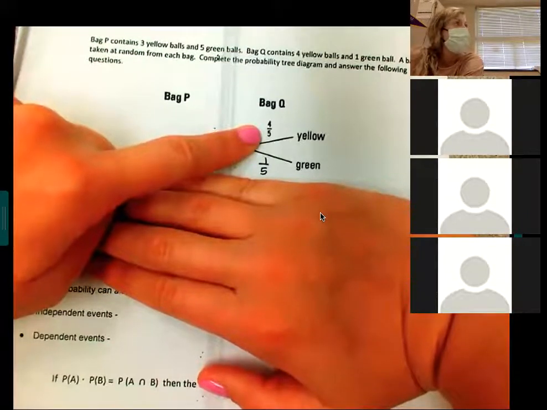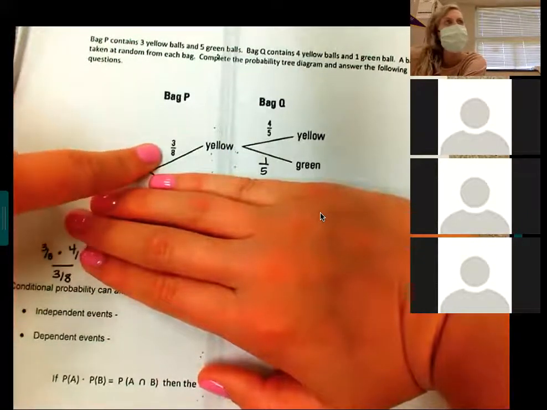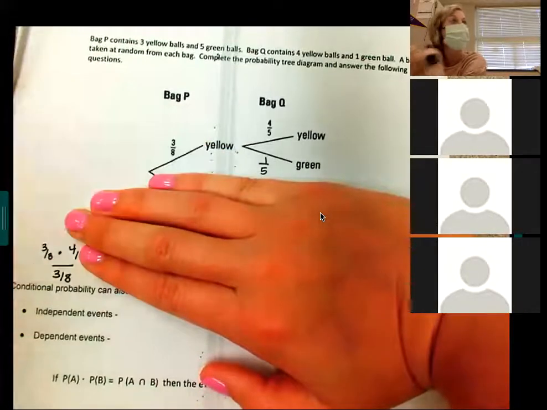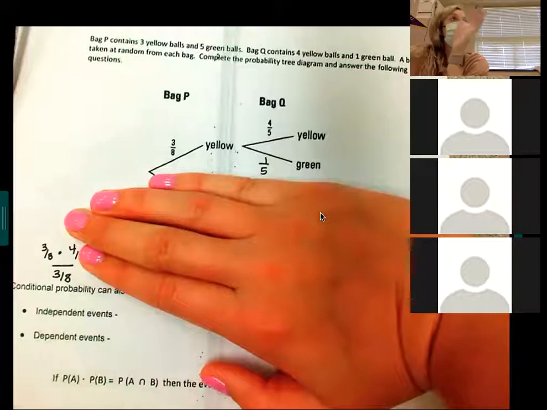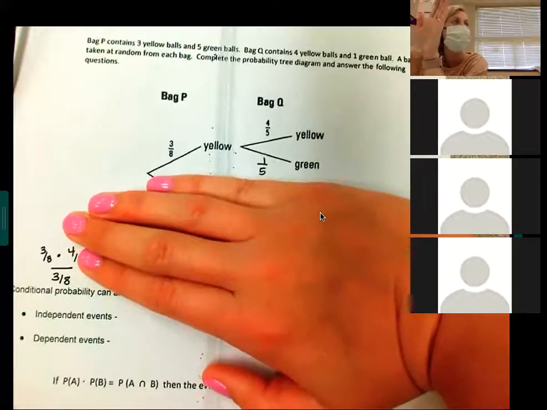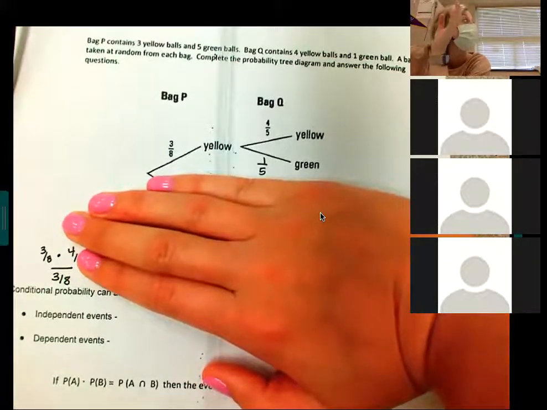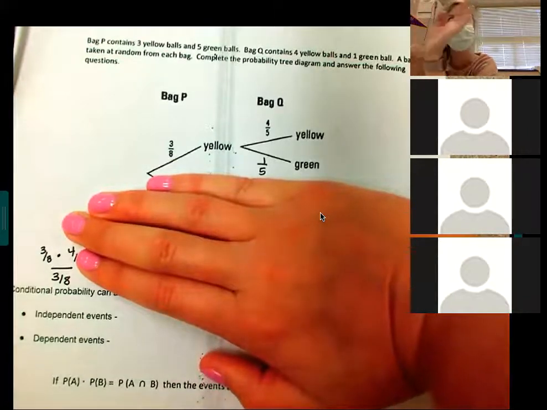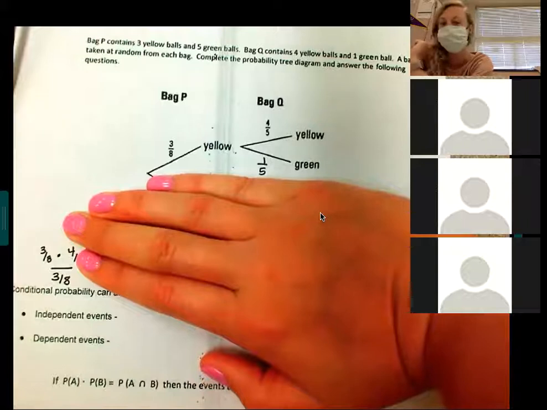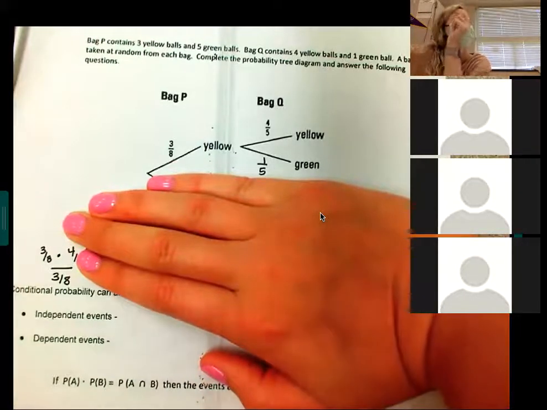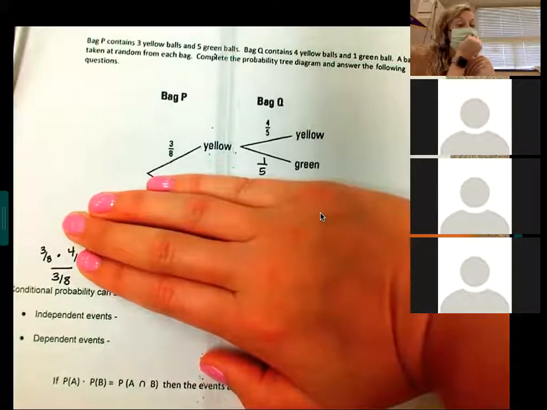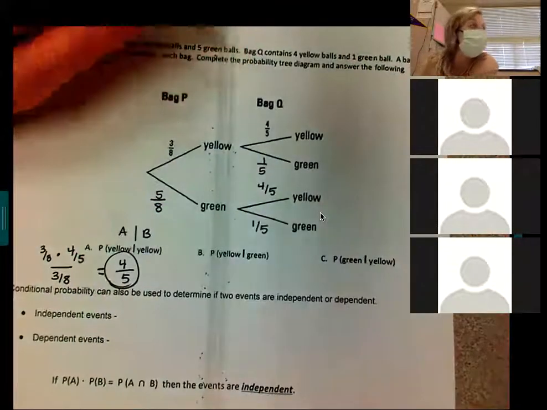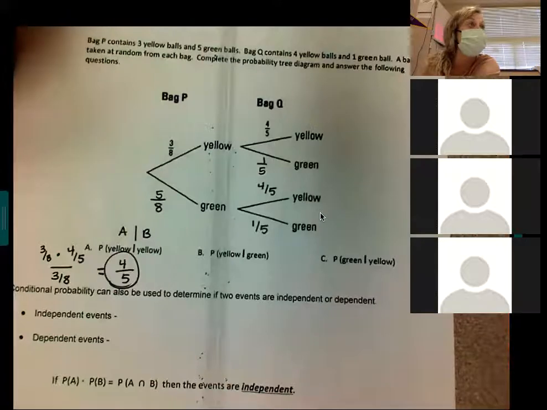4/5. Given you draw a yellow the first time, what's the probability that you'll draw a green the second time? It's just 1/5. You can use your formula. Absolutely. But that's why I said you can only use the formula with exclusive. And I said the word you can use it. Did I say you have to? Don't have to. Yes, ma'am. The formula is really just an extra step. You don't need it here.